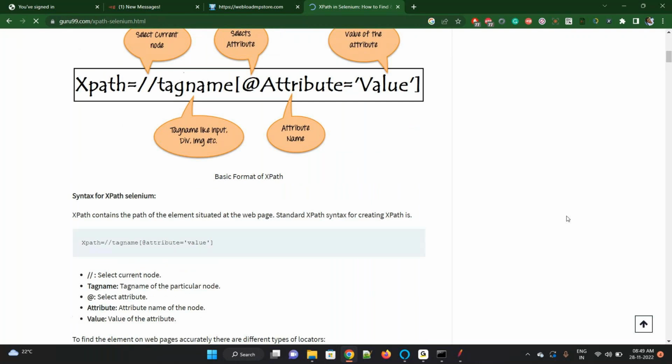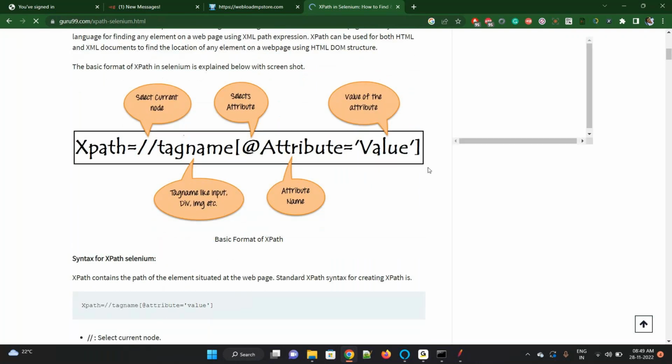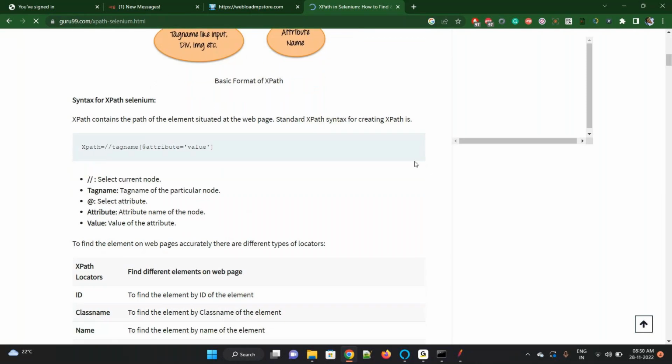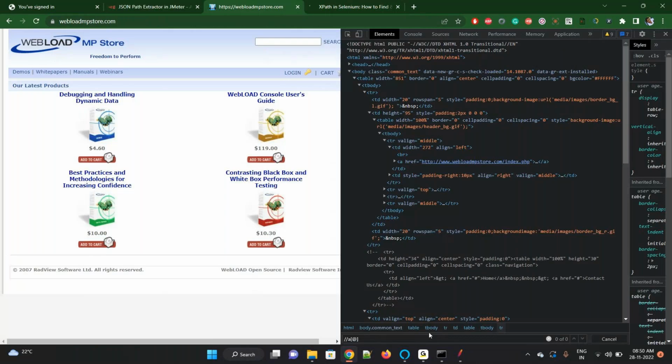The tag name, at the rate of attribute equal to value, like this you can give. Now what we have written: tag name, at the rate of attribute href equal to, in single quotes, give this value.